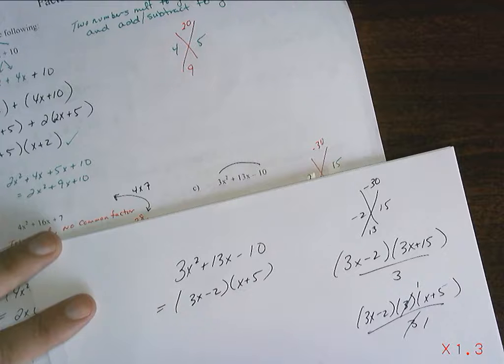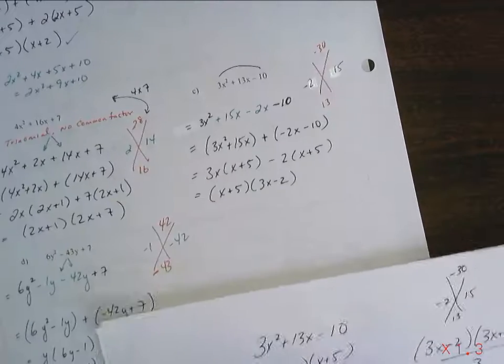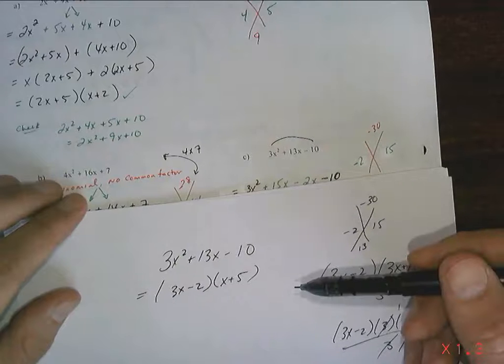So you can see that this is a lot faster. And this is what I do when I'm factoring. It's what I taught my kid to do when she factors. And it's just quicker and easier and nicer in many ways. You can do any of them using the seesaw method. You can do any of them using the decomposition method.